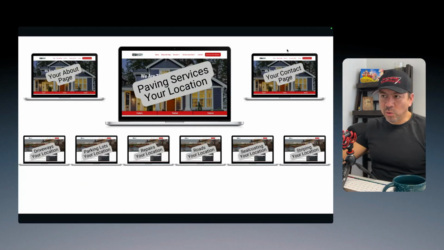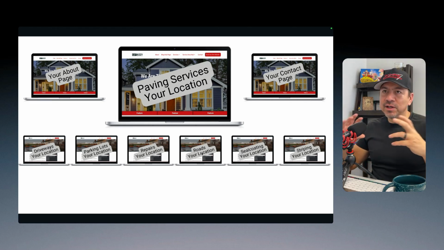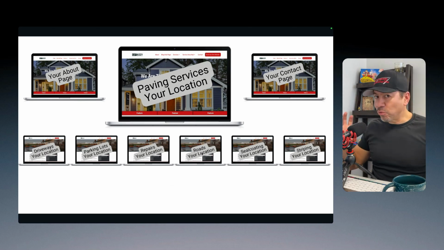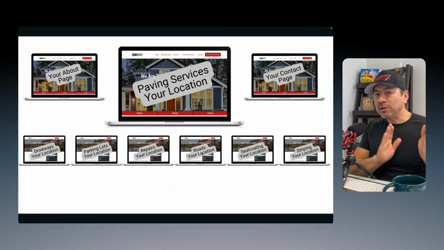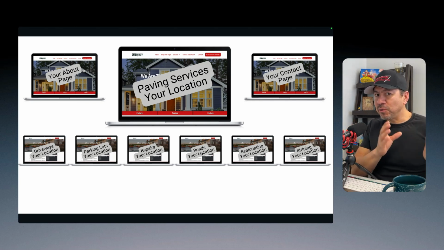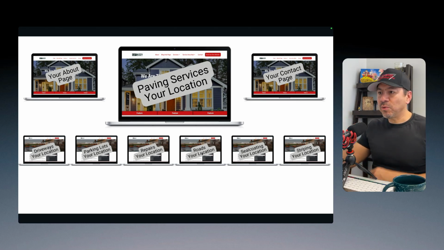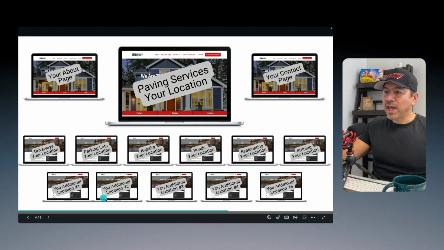So the next thing you want to work on, once you have that all structured out, all these pages are linking with one another, everything's looking good, is start building out specific location pages. So if you're in a town, I'm sure there's a bunch of little towns around your area. Start building out specific pages for each one of those services. So if you do asphalt paving, for example, in Reno, Nevada, there's going to be smaller towns where you obviously do that service as well. So this is where you need to start adding location pages right here.